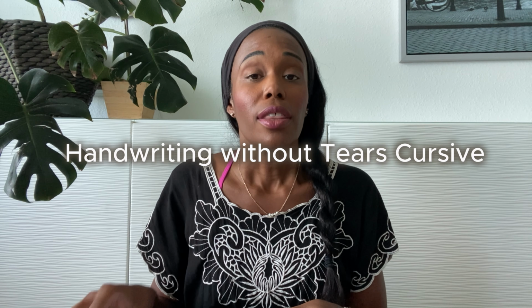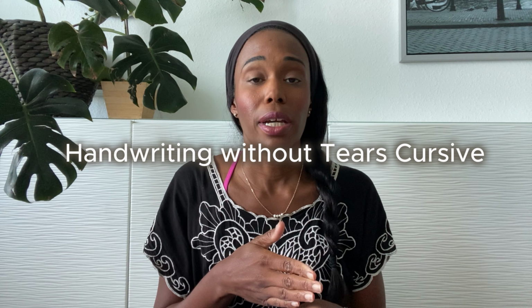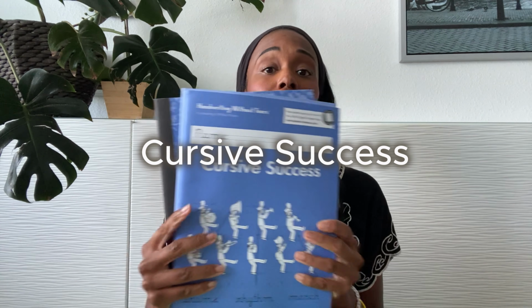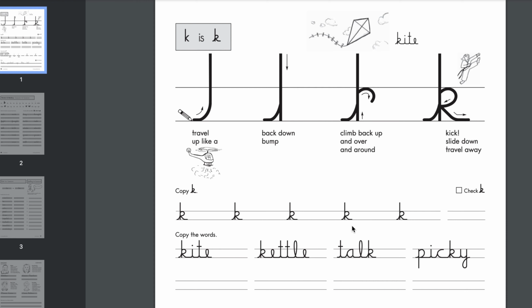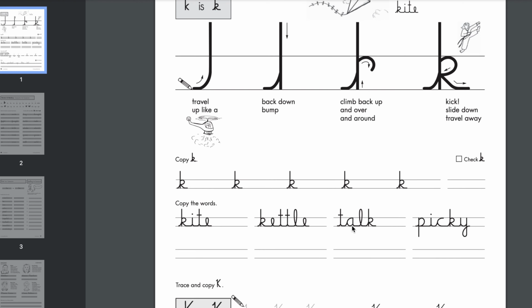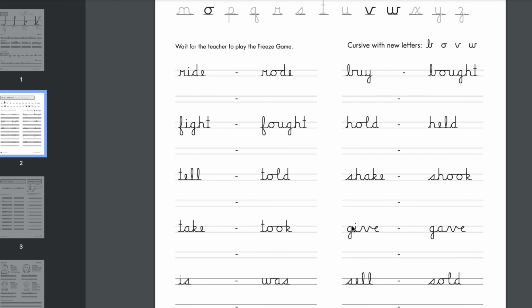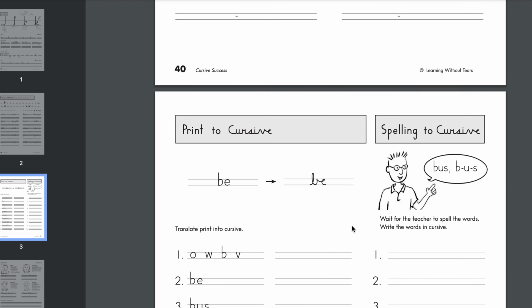Next up is handwriting, which for us, there is a focus for both of my children on cursive writing right now. And depending on your child, there are 2 books from Handwriting Without Tears that they could be using for cursive. And I will show you both of them. For my daughter, who is 8, she's going to be using the Cursive Success, this one here, okay? Along with, I still buy the Building Writers, and it comes as a packet with the writing journal.